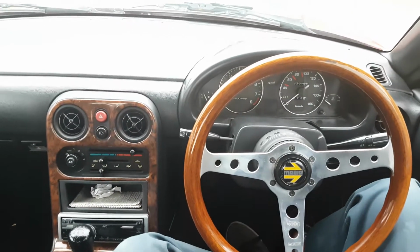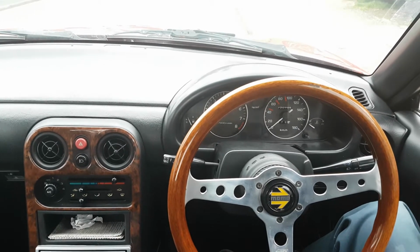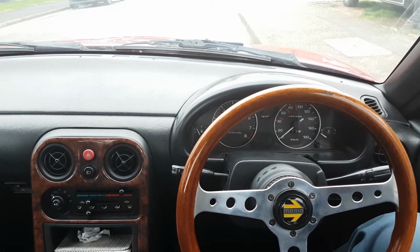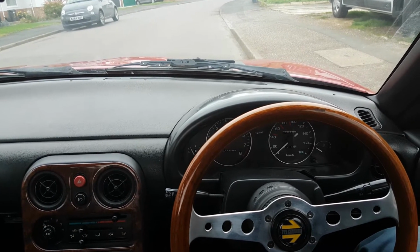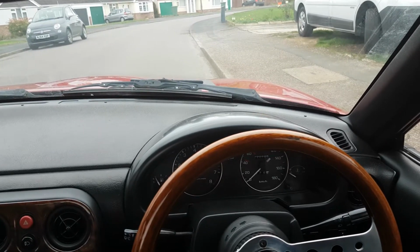This is the 1.6 early import, so it's got slightly higher brake horsepower than the later, I think 1994 UK 1.6. I think this has got 110 horsepower. Then it dropped to 90 brake horsepower for the UK ones after 1994. But enough about that.